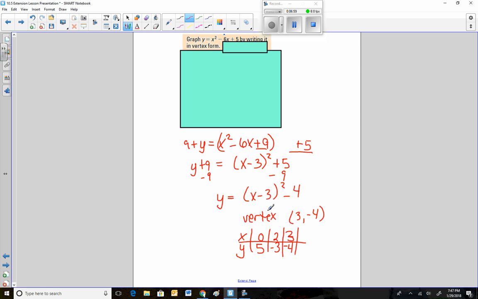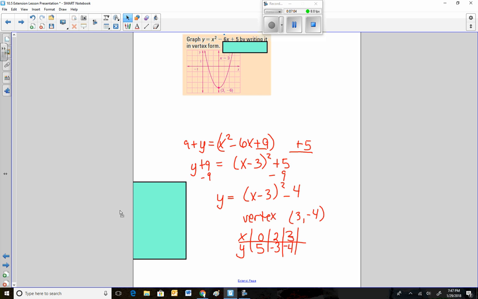And so when you graph it, it will look, let's move this stuff over. And so we've got, oh, my mistake. 3, negative 6 is your, no, I did not make a mistake. They made a mistake. It should be 3, negative 4 is your vertex. So, I'm sorry, the graph that they show here is incorrect. So we will have to go with what I have here, and the graph should be symmetrical on the other side.